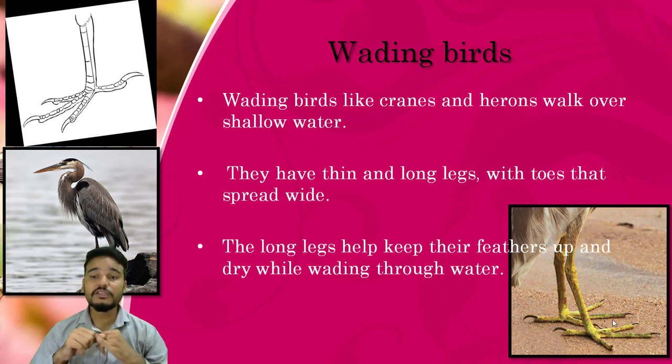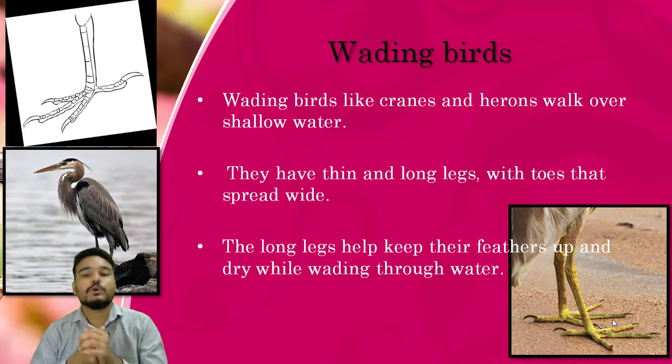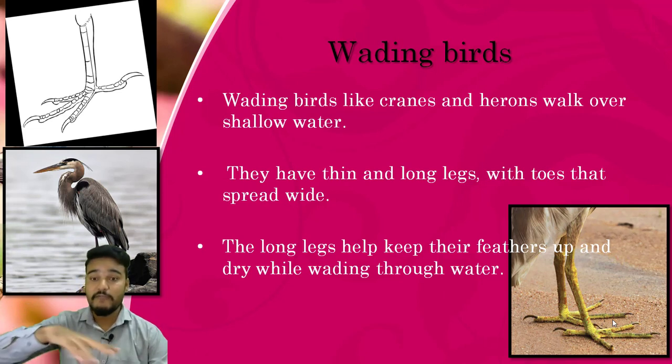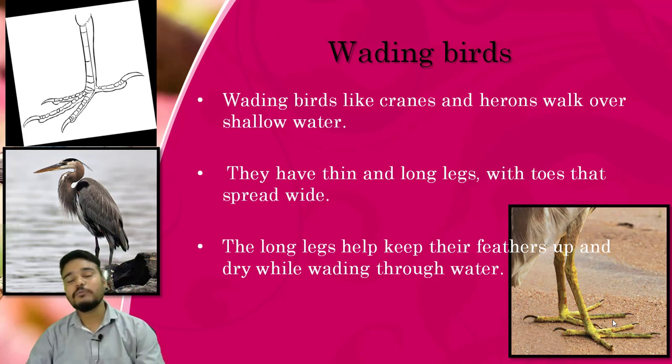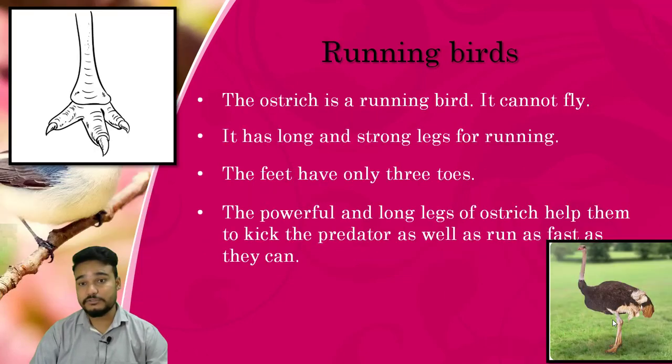Okay, so the long legs help them to keep their feathers up. मतलब उनके feathers बॉडी से ऊपर होते हैं, and they keep it dry also while wading through water. मतलब जब water में से घूमेंगे इधर उधर तो भी उनकी body wet नहीं होगी. So these are wading birds.